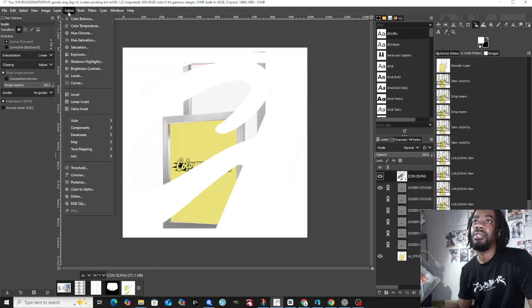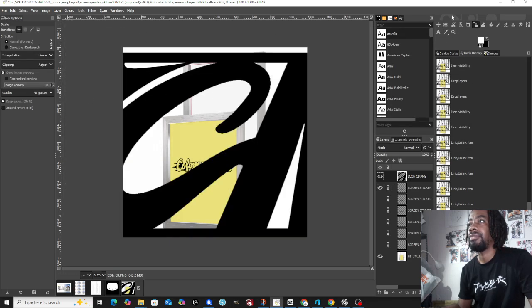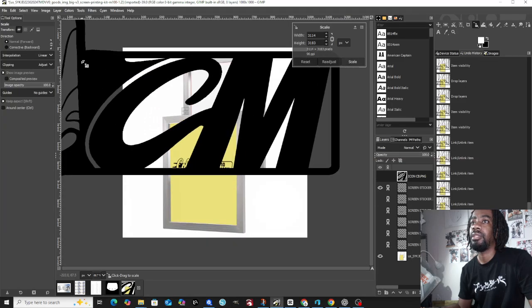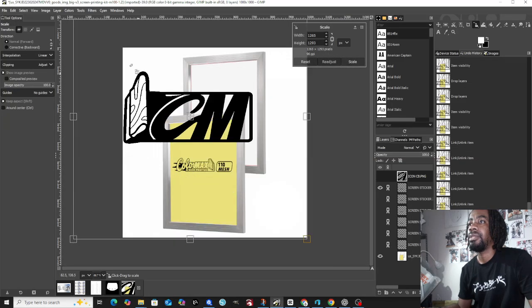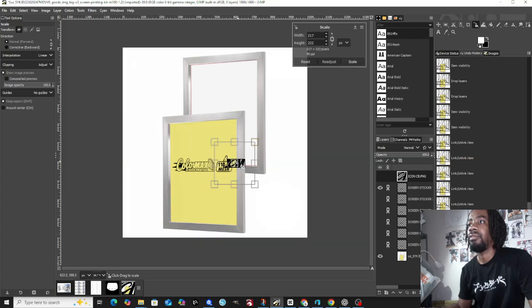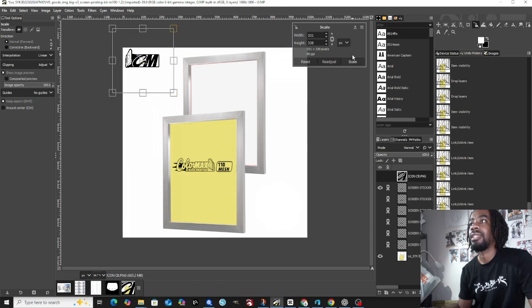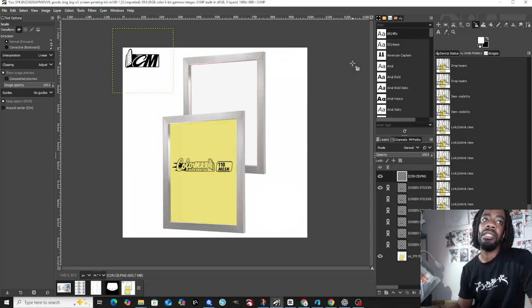So I'm going to do color invert for this, because this actually needs to be black for this setup. This is the color icon logo, well, the Color Max icon logo. So I'm just going to put this in the top left. It's always good to do a top left logo on things like this. I'm going to use these for advertising purposes as well, so I might as well kill two birds with one stone. I'm making two graphics that can be used for multiple things.